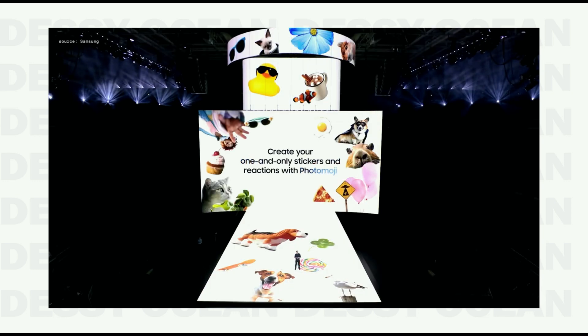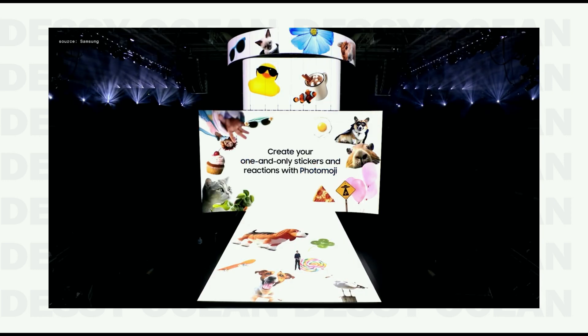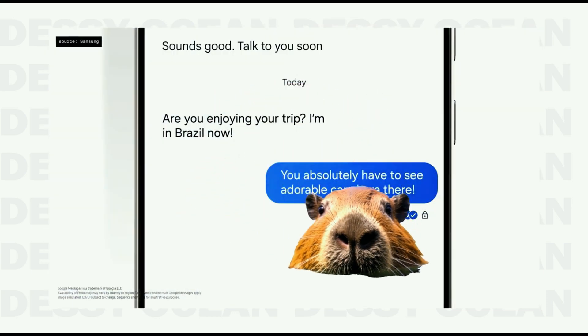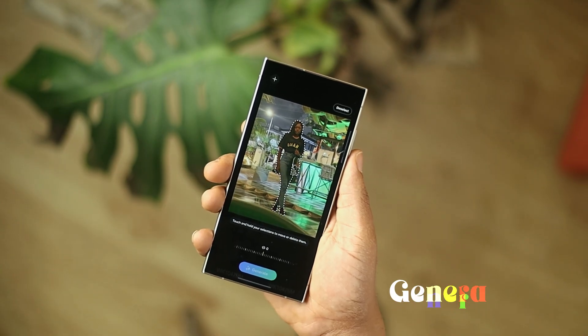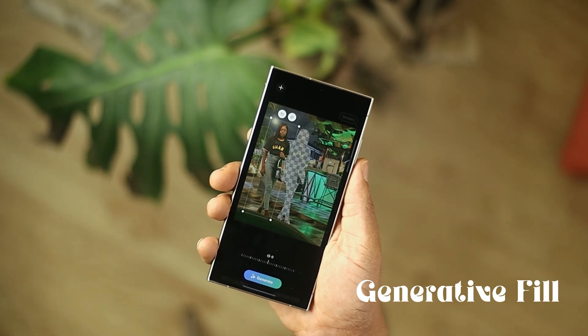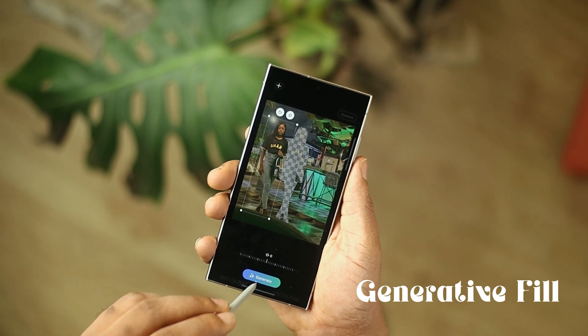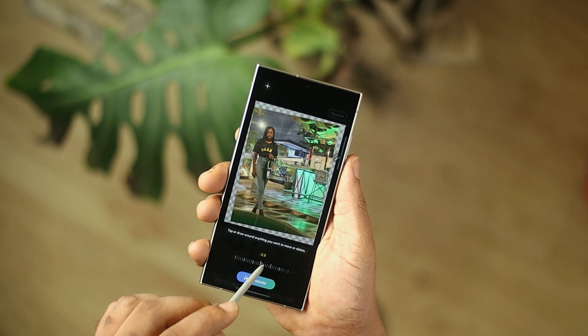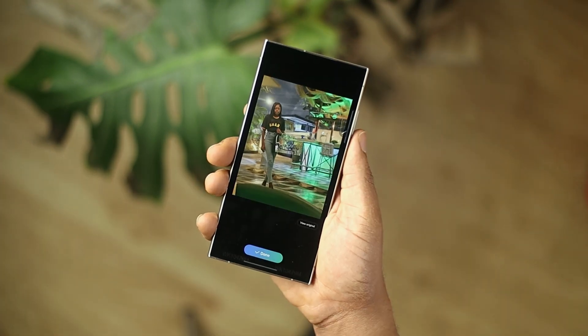I have made active use of these AI features for about a week now and I must say they're really impressive — not perfect, but impressive when they work. One feature is Generative Edit and Object Recomposition. Essentially, you can use the onboard AI to move a subject to any place in the photo and the AI fills the cut-out part. Also, you can resize any image and have the AI fill in the blanks.